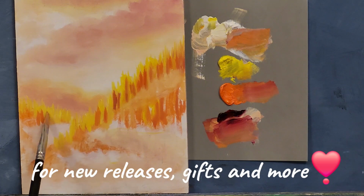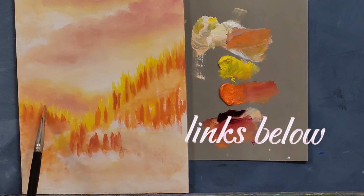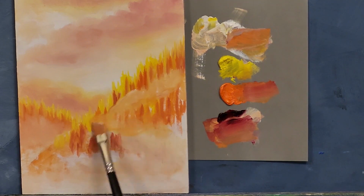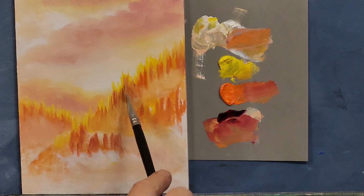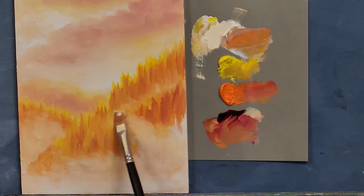I'm going to continue to bring in some reds now, more orange reds, right on the same thing with the clouds, but we're using a little bit more pigment. Always wiping off my brush to dry it off, because as I go along, I'm picking up that wet color. When it's wet on wet, that's what happens. So you have to just keep pinching off the brush, dry it off, so to speak.